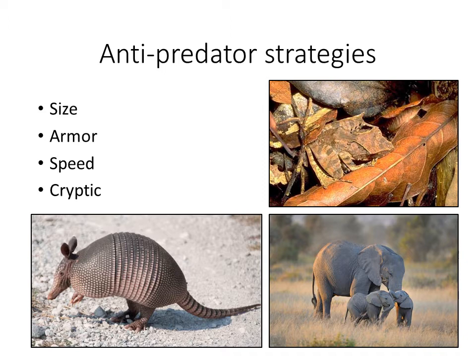Things like armadillos use armor. The problem for an armadillo is they can't be super fast — although they are surprisingly fast if you ever try to catch one. Do not catch one, though — they carry leprosy. They're the animal model for leprosy, so do not catch armadillos. Just look at them, and if you do catch one, make sure to wash immediately.